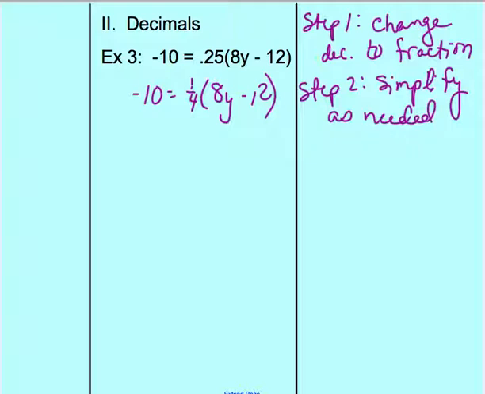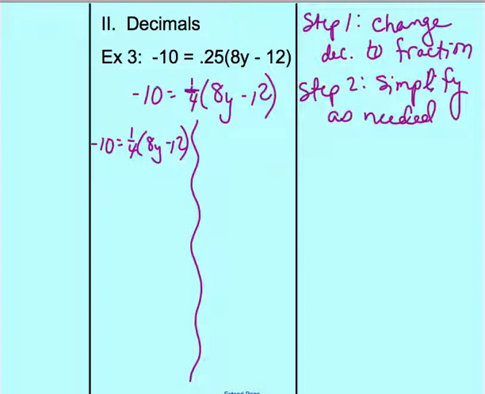Now in this case, again, we've seen this type of example before with integers. I'm going to show you there's 2 methods for this one. What's nice about this one is that if I distribute the 1/4, remember this bar means divide. And when I look at the 2 numbers inside the parentheses, they're both divisible by 4. So if I distribute the 1/4, I'm still going to get whole numbers, so I can work with that. But if they're not, there's another thing that I can do to get rid of that 1/4. And again, remember, it's dividing by 4. I can cancel it, so I'll show you both methods. Let me rewrite this real quick.